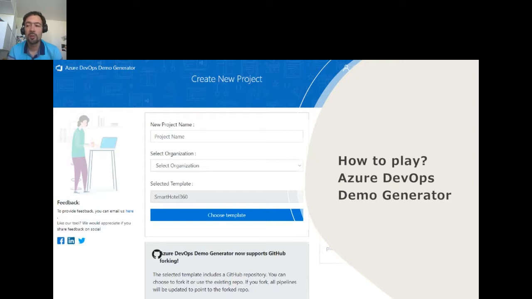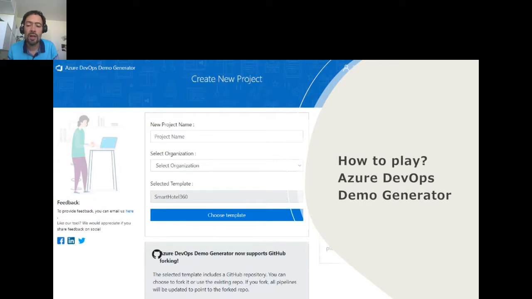There are pre-made pipelines, pre-made user stories, pre-made test cases, pre-made configurations. You can after that configure the predefined connectors, and you can connect them to your real environment, like real Azure, for example. If you select some website project, you can connect it to your Azure subscription, and you can deploy a demo website and things like that.